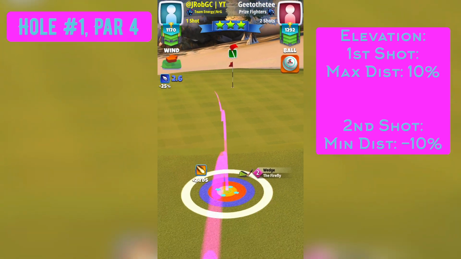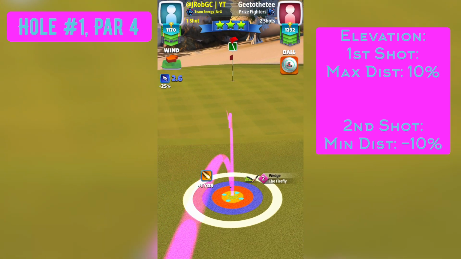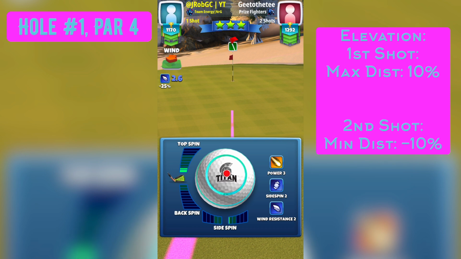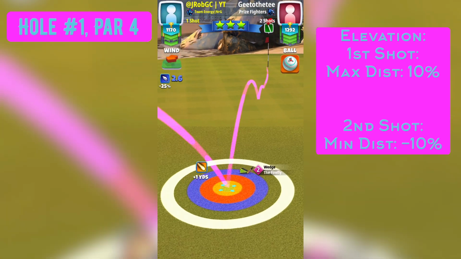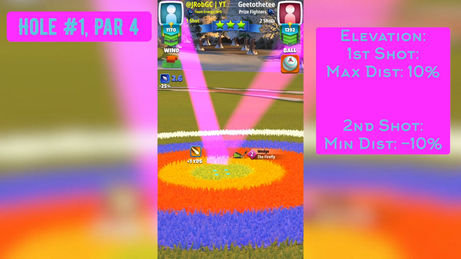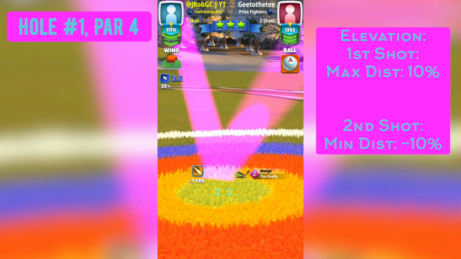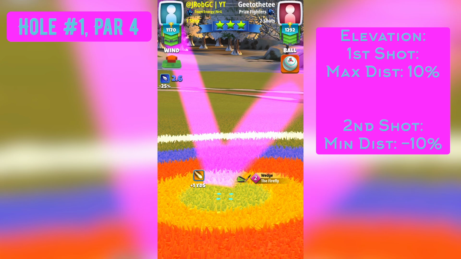Now as you can see, I was mixed up in clubs there, so we're actually in overpower on my wedge. So I actually pulled it back so I didn't have to fight the overpower. I would recommend extending out that ball guide as much as you possibly can so you don't have to fight your wind. And as we're shooting up to a plateau, our ball will not be as affected by the wind here.